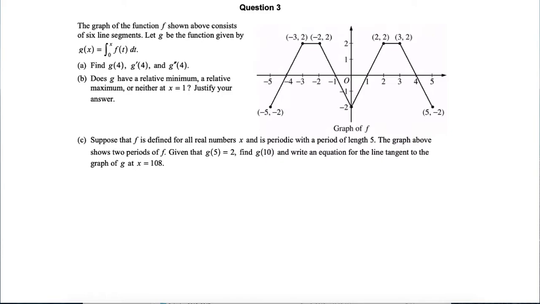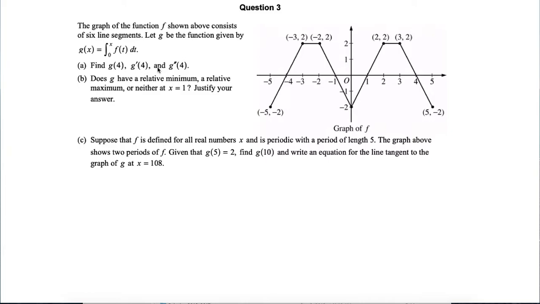We're given this graph of f, and then we're given this function g that's actually the integral. So the area under the curve, or in between this curve and the x-axis, from 0, giving you a starting point at x equals 0 to an ending point, wherever they've decided. And oftentimes when you get a problem like this, part A is asking you to evaluate g of a number, in this case g of 4, g prime of 4, and g double prime of 4. So they're asking you to look at all kinds of different things on here.